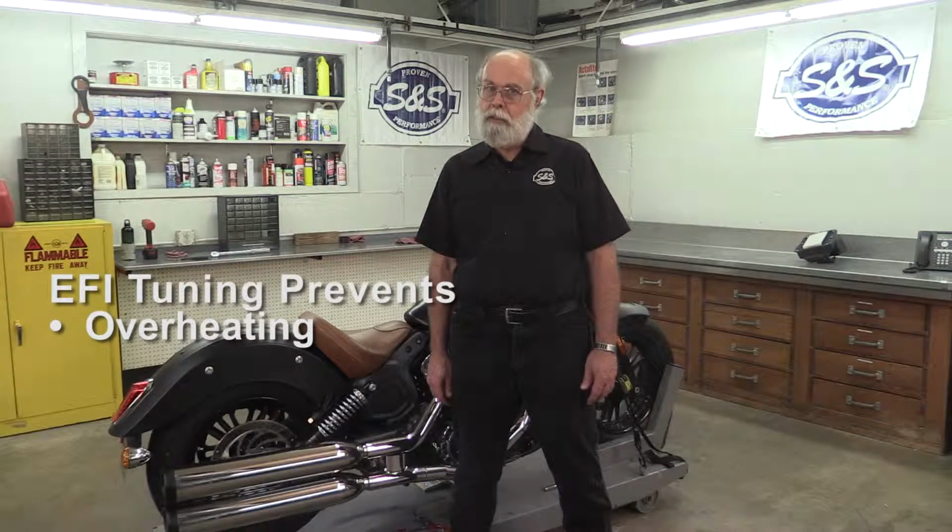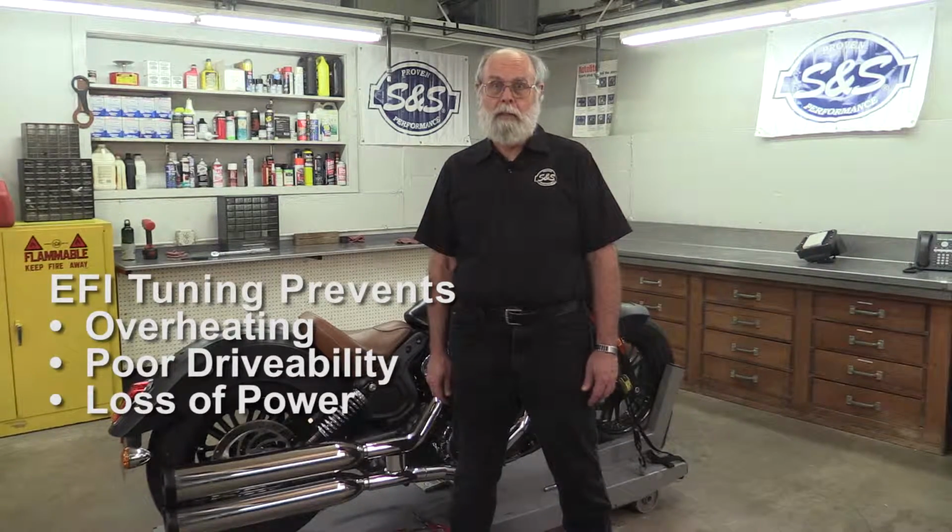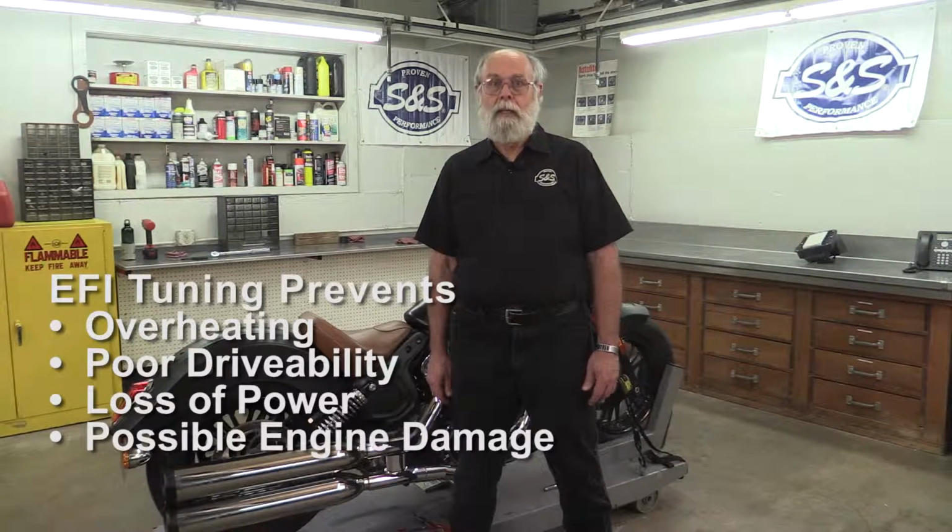If I were to run this bike without tuning it, chances are it would run somewhat lean and tend to overheat. Drivability will be compromised and it won't make as much power as it should. It may even run the risk of damaging the engine. So the extra cost of a tuner is well worth it.